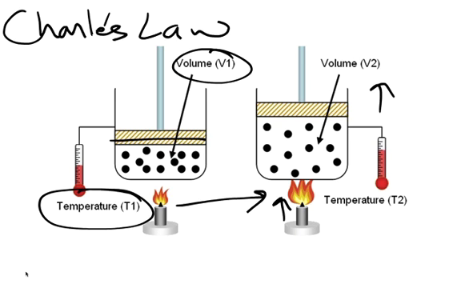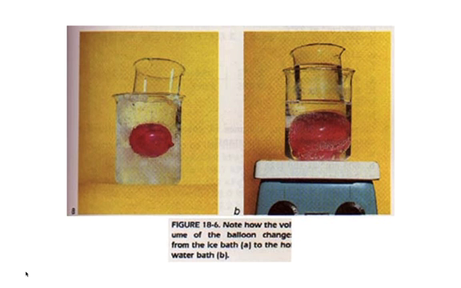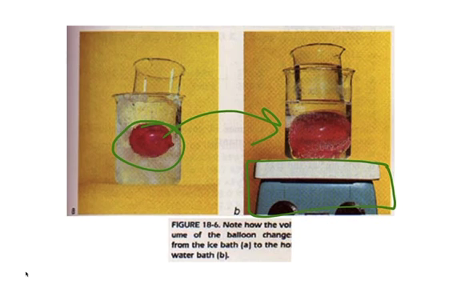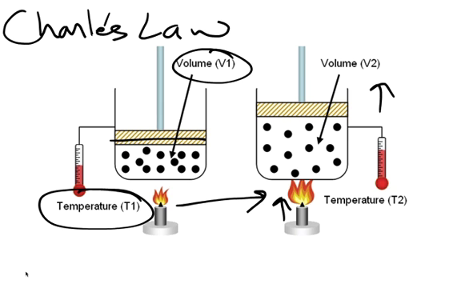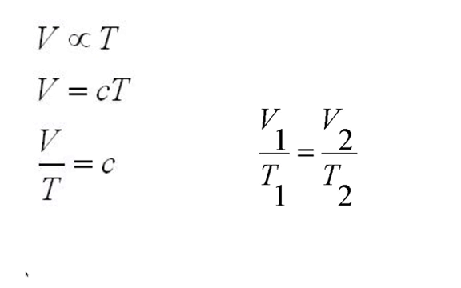So we know this, though. This is something you've probably seen or experienced before. Here's something we could think about. If we had a balloon submerged in ice, then we take that same balloon and keep it in the same beaker, transfer it over to a hot plate, and start heating it up so the water melts and then starts boiling, we'll see that the gas in that balloon is going to expand as well. So as the temperature increases, the volume increases. Again, that's our Charles' law.